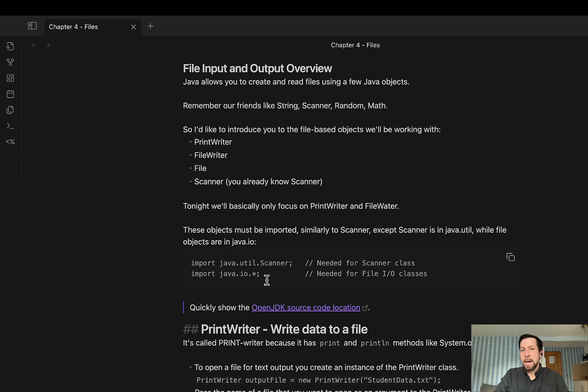When you need IO, which means input output, like writing to files or reading from files, the classes that come with Java are under IO. So you'll do an import statement at the top of your files that use PrintWriter, FileWriter and File. I would show you the OpenJDK source code, but I don't actually have internet right now. Crazy.